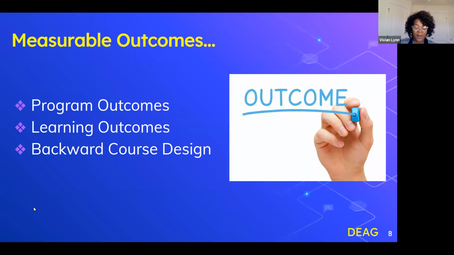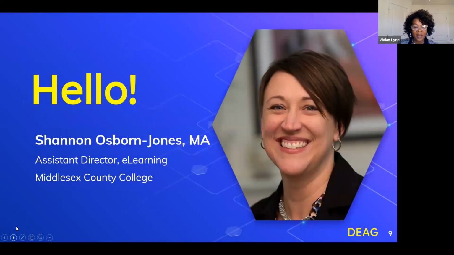So the first step in the backward course design is clearly to articulate the final results. What do you want the student to know? Cognitive outcome. What do you want the students to think? Affective outcome. And what do you want the students to do? Behavior outcome. What evidence will the student provide to demonstrate that they have achieved the course learning outcomes? The answer is assessment. Now I'll pass the presentation on to my colleagues who can talk in more detail about the assessments. But as long as you understand that you can't have an assessment unless you have clear program and learning outcomes.